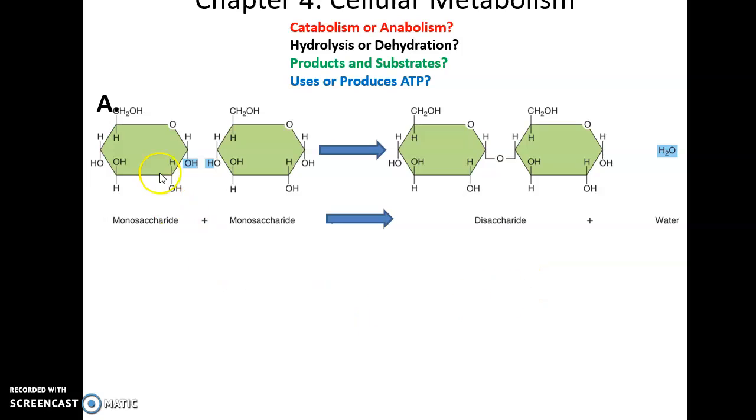So a little practice. Here we have two monosaccharides becoming a disaccharide and water. So what are the products? What are the substrates? Is this catabolism or anabolism? Is it hydrolysis or dehydration? And does it use or produce ATP? Give you a moment to think about that. Sure, I'll pause the video if you need more time.